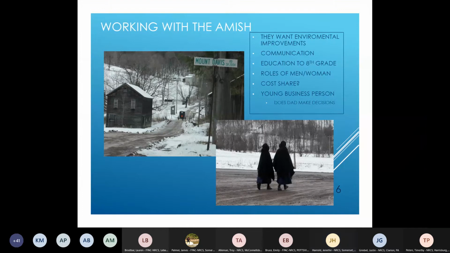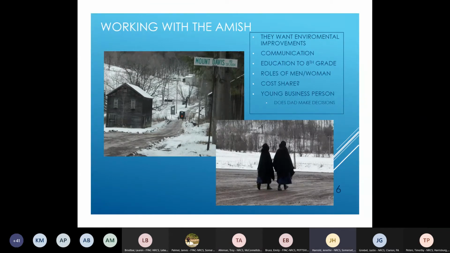Some of the Amish work with us, and sometimes they don't take money, but they like the help, the technical assistance. They want to make improvements. Communication may be a little different. They may just have a phone booth at the end of the lane where they would call you, or you could leave a message. And then I worked with some Amish contractors where they both had cell phones. I guess they're business related, but you see a variation of how strict the rules were.